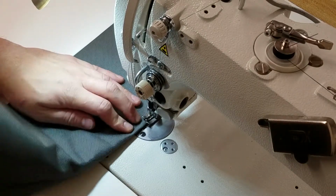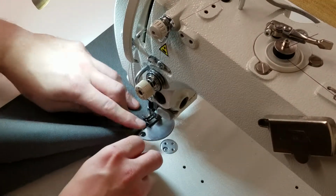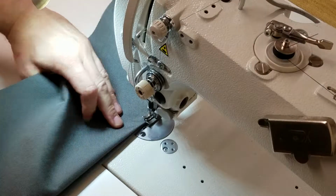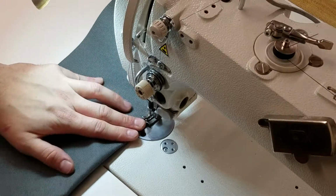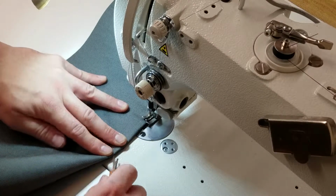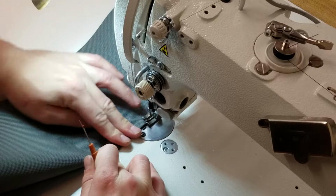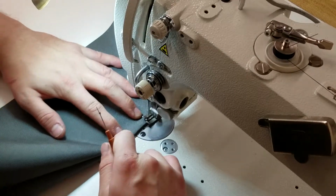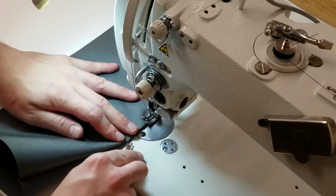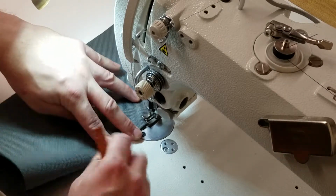And then obviously the more complex your shape, the more you're going to have to really watch it, because you can get a little bit of rollover. So if you got just two pieces of open material, you can kind of line them up and then just use the seam ripper to kind of pull the seam out. So then press it down. Cordura can kind of hold its shape a little bit. So you just kind of pull that extra little bit out. See how it just kind of pulls out just enough.